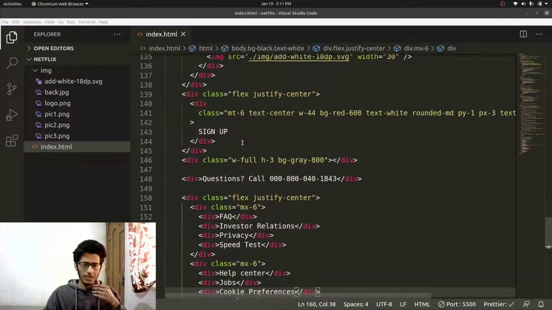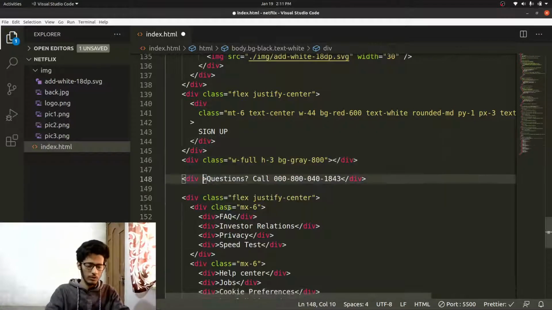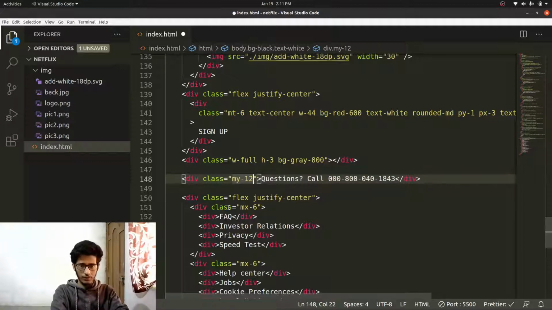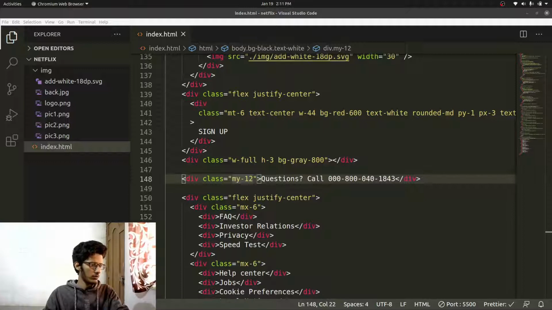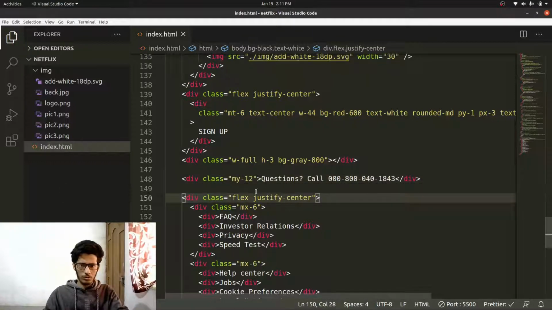We just have to align the question with these things. For that we can go inside class. A margin in the Y direction would be 12. I believe that should work.